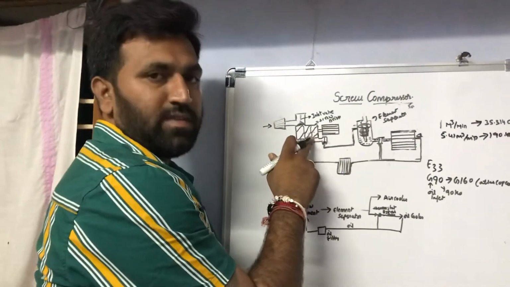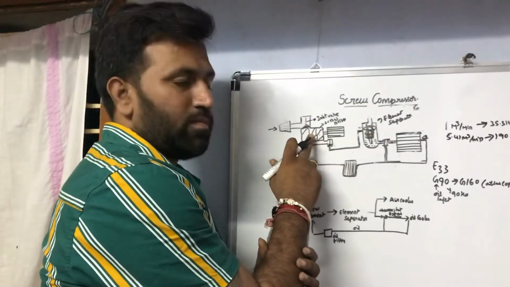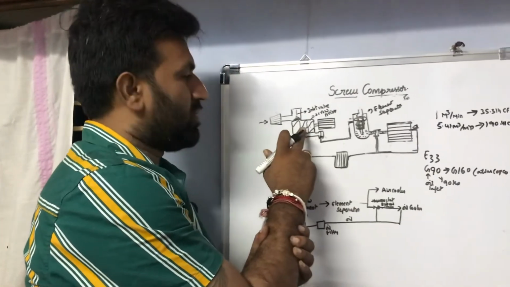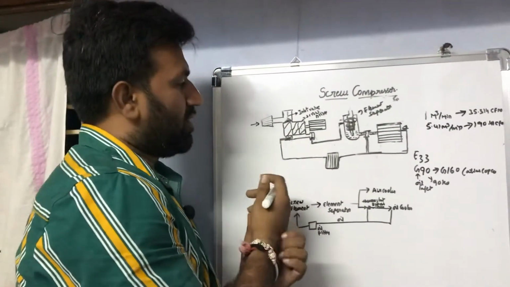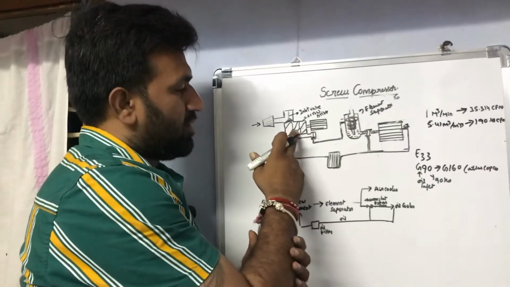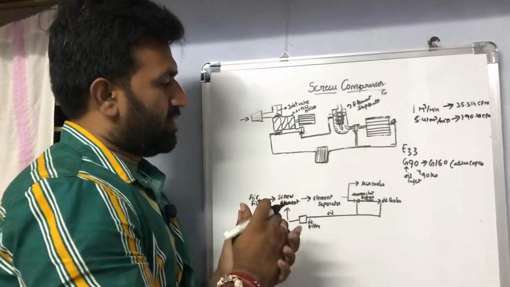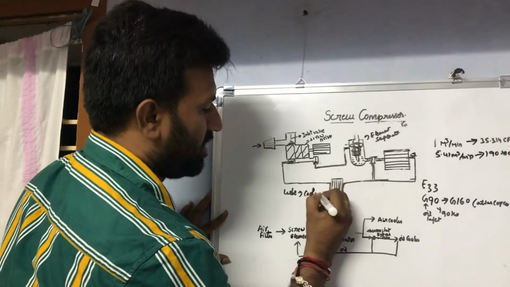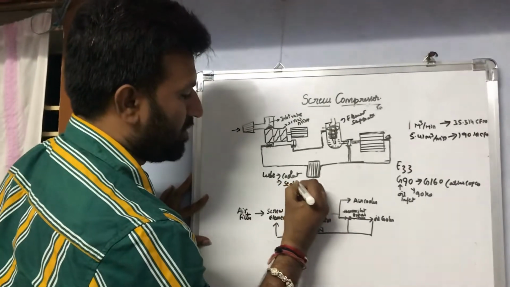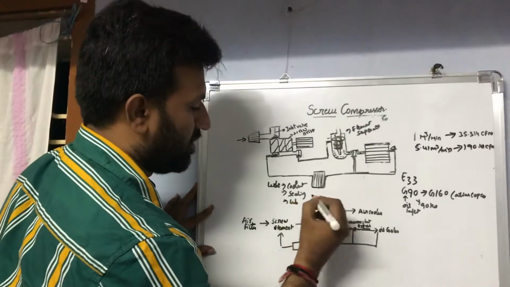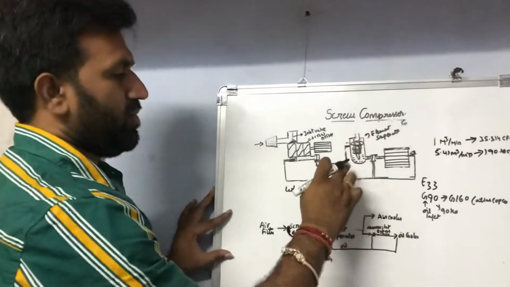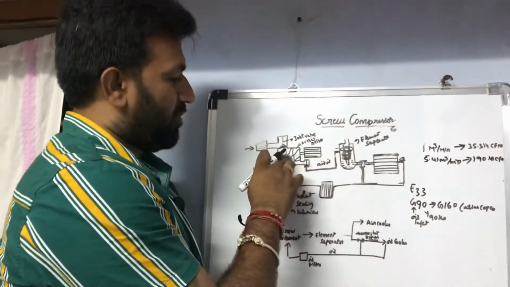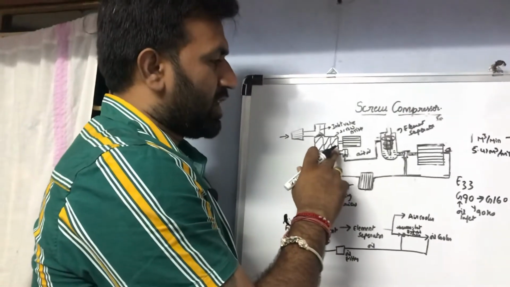When air is compressed, the heat increases, due to which the screw may also get damaged. For that we need oil as a coolant and for lubrication. Here we are using lube oil as a coolant, for sealing purposes, and as a lubricator also. This air oil mixture is needed so that the screw does not get damaged.